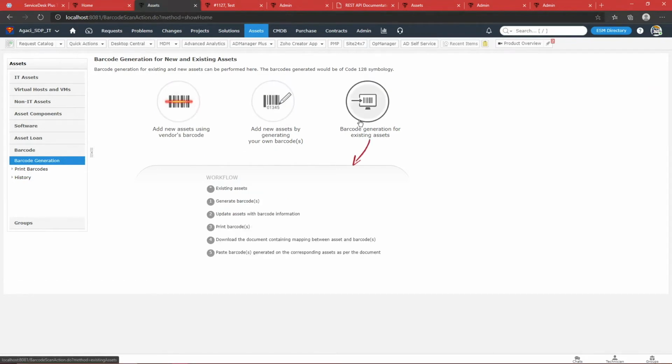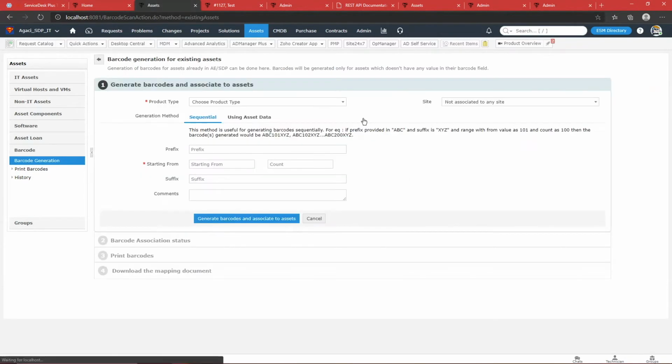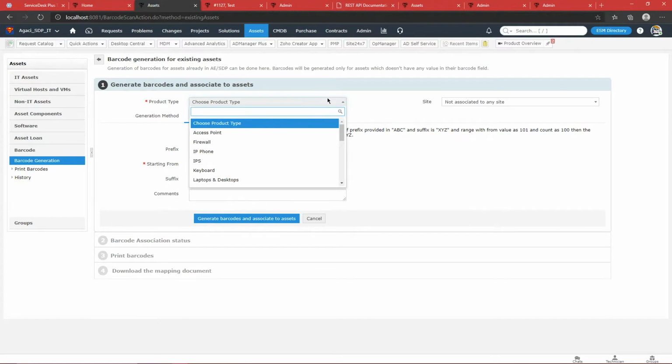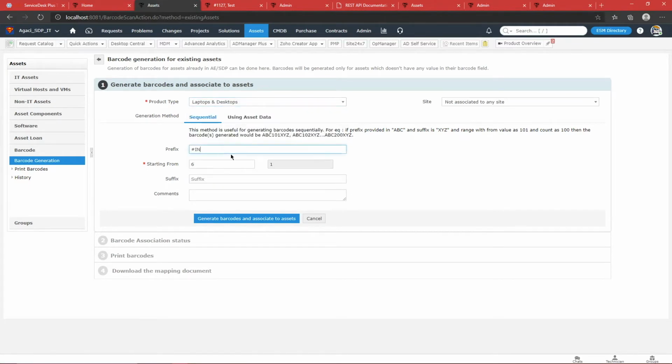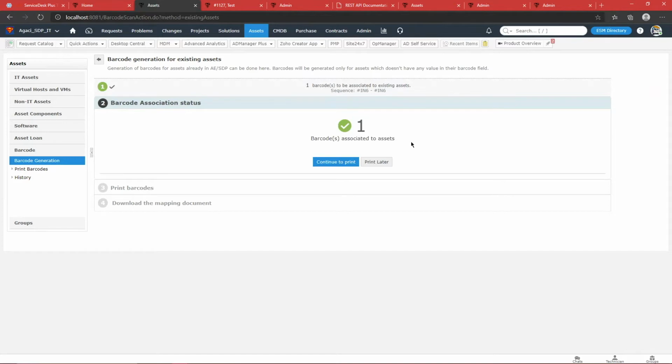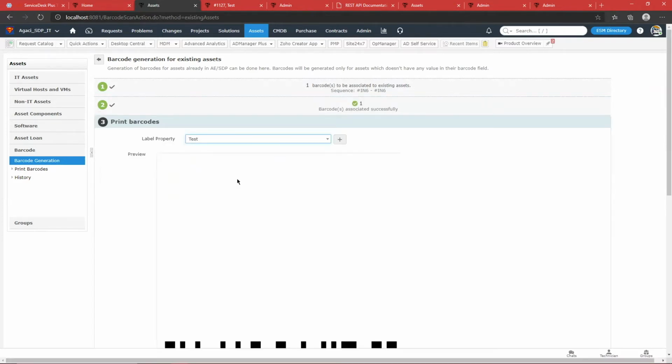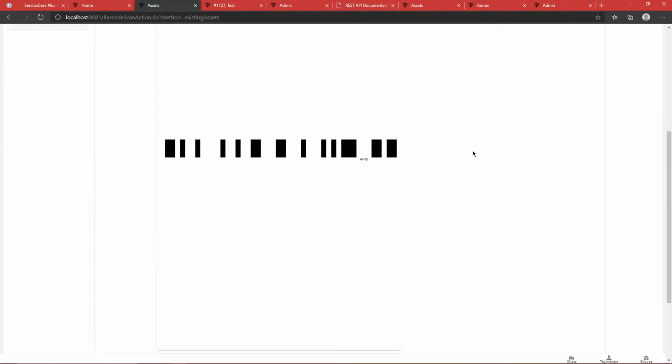And also, if you would like to have a separate barcode for each and every existing asset in your organization, let's say you have a unique ID value that needs to be pasted on that particular asset, what you could do is create barcode values starting from this by having a prefix. By doing this, you can see that the barcode will be generated, and you can continue to print. You see this? There is a preview here. You can print it in sheets, where you can remove the labels and paste them on physical machines.